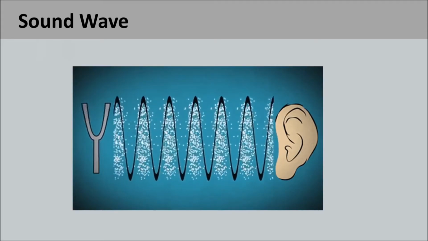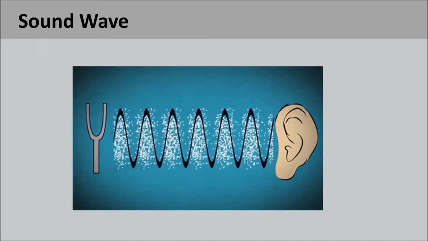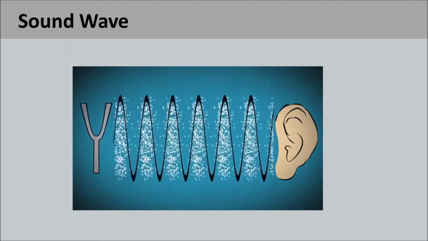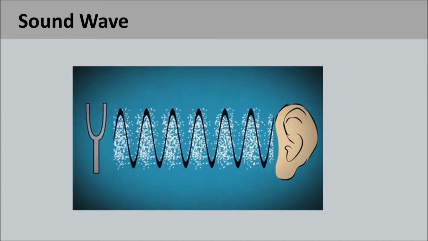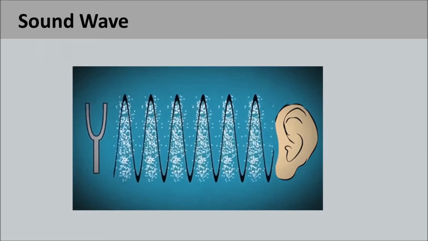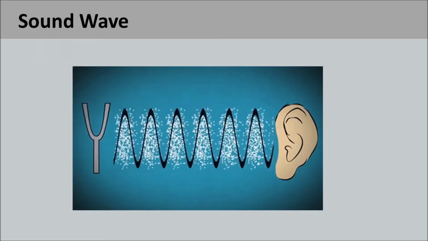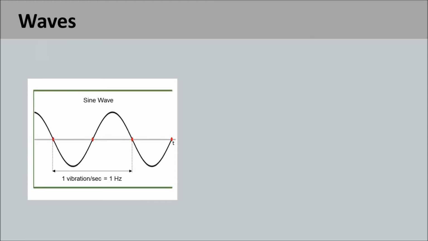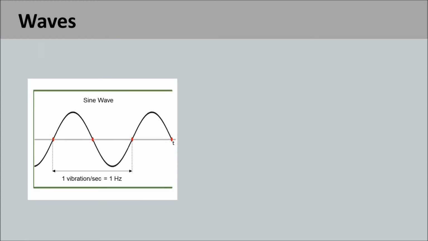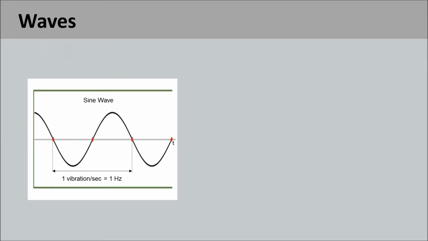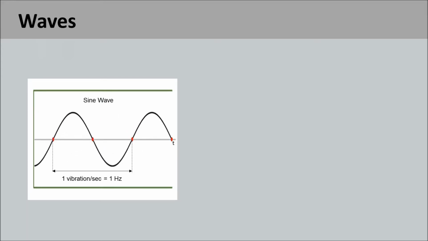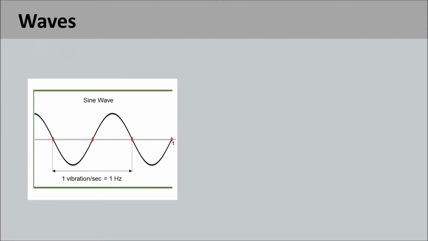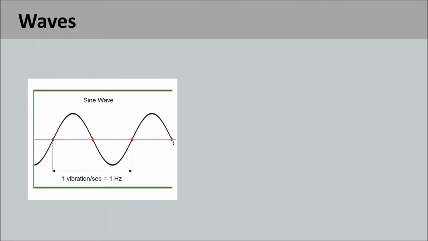Sound is a wave that is created by vibrating objects and spreads through a medium, usually air, from one location to another. For instance, from a tuning fork to our ear. A wave is basically characterized by its shape, amplitude and wavelength. The wavelength also gets us to the frequency of a tone given by the unit hertz. 1 vibration per second equals 1 hertz.